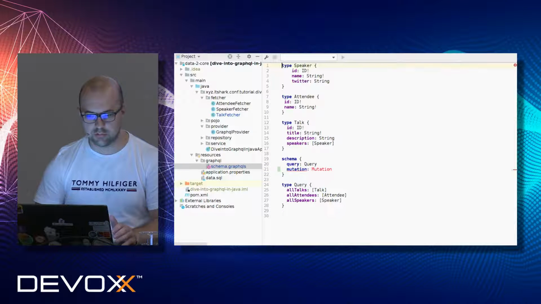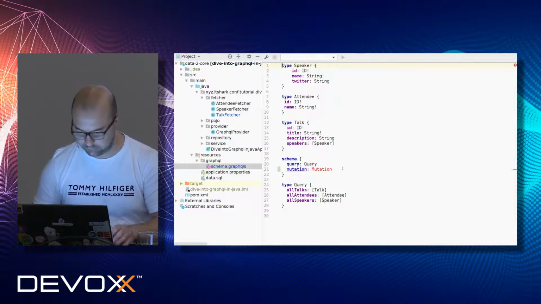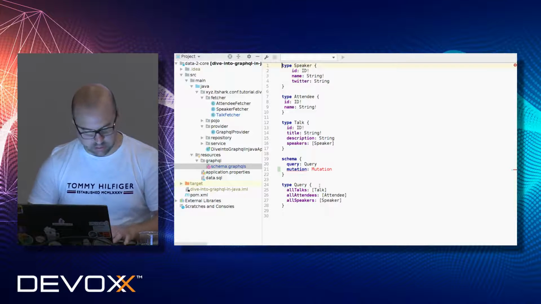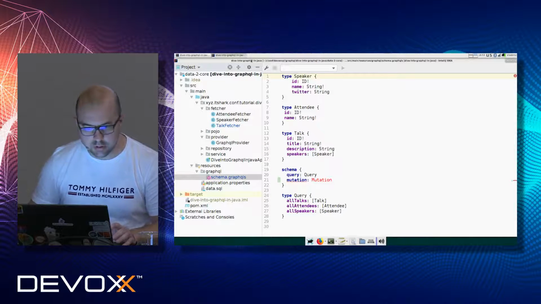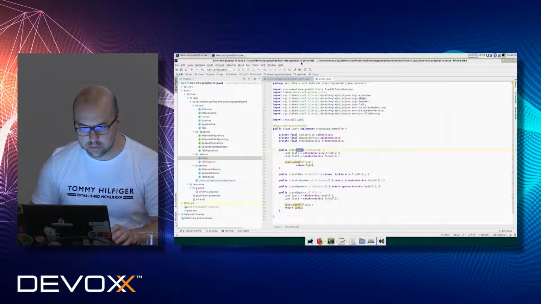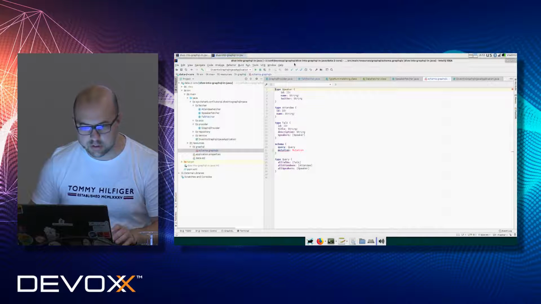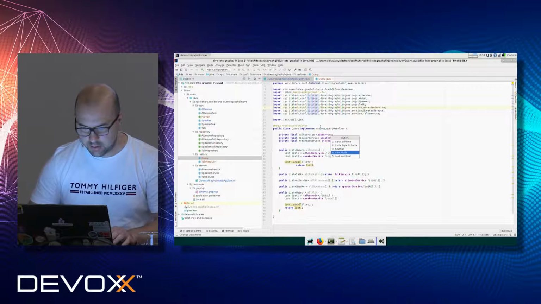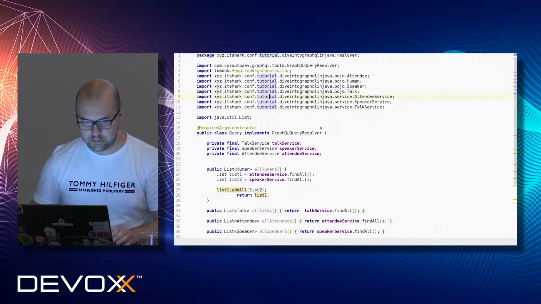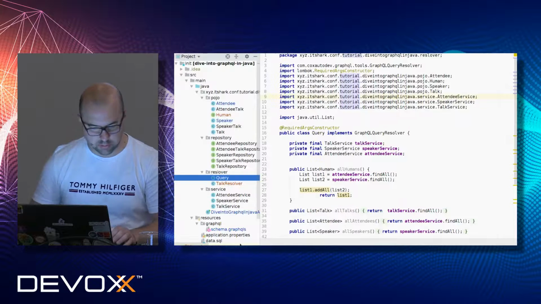So we can just, oh, I'm in the wrong one. Okay, so let me. You see, that's why I don't like when I have two windows. So this is data core. No, this is init. So this one needs to go away. So yeah, so this is the right one. View mode, presentation mode.